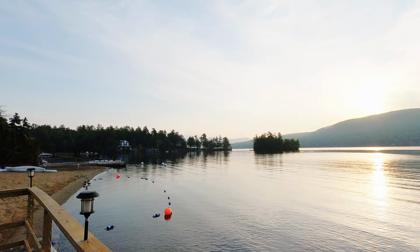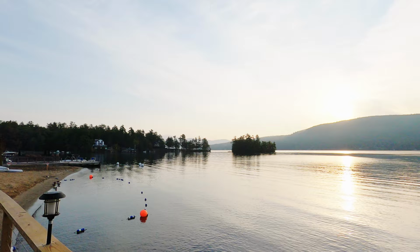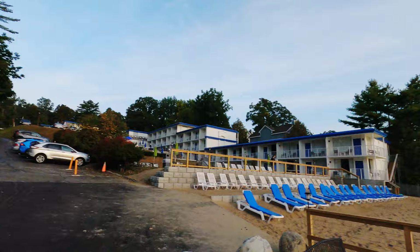So I think I'm going to be here probably about another half hour, before the sun gets a little bit too high. But I'm really very happy with this series of shots that I've taken so far. And I hope you guys are too.